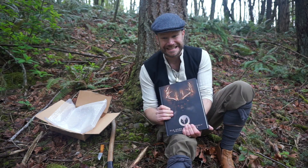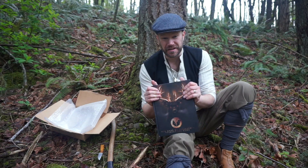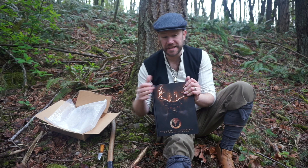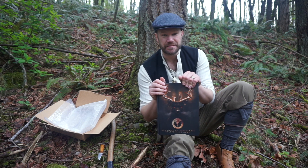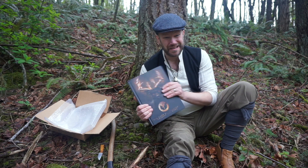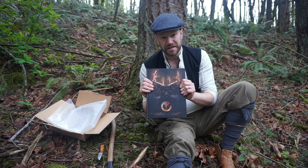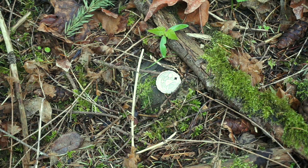This isn't the only thing it comes with — there's a lot of online content too. I'll have to put in some inserts showing some of that. There are player guides, character sheets, and one thing that's really exciting to me is a prop kit — they give you a bunch of resources so you can put together your own props. I love doing stuff like that, like Call of Cthulhu with cool submarine blueprints and that sort of thing. Just want to thank the folks over at Deep Nerd Media, because that's really the heart of Old Gods of Appalachia — the story. So yeah, this has been an unboxing video for Old Gods of Appalachia. Hope you have a good one and stay safe, family.